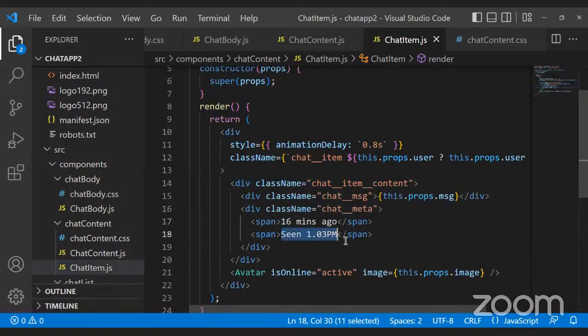This is the JSX, right? So it just displays the text as it is in your root element. So here by using the span tag, I want to display some information like 16 minutes ago he is active and he was seen at 3 p.m. I want to display these messages.